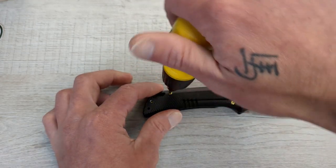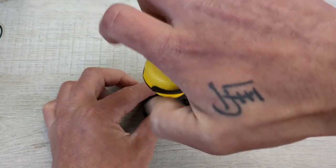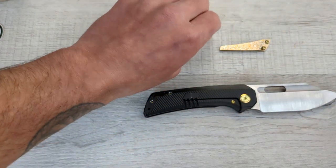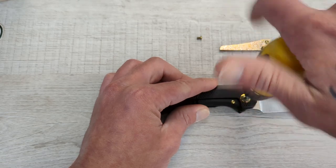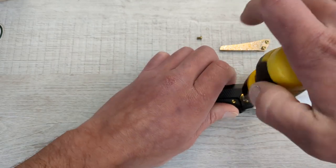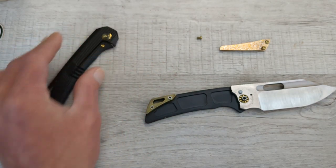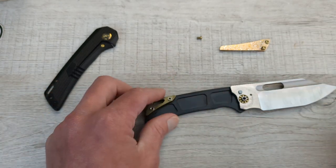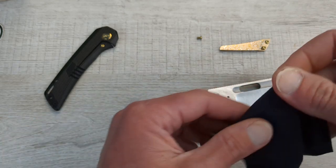Out of the Magnet Cut run, there was only one run. There will only be one run. And I have the second knife in that production. I'm guessing, and I've said this before, but I think John has number one, but I could be wrong on that. I know he does keep some of each for himself, and then I also know he keeps some for various reasons, if somebody has a quality issue or something to that effect. Now, not that he would have kept number one for that reason.